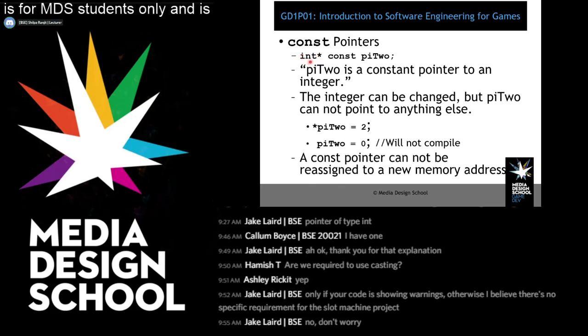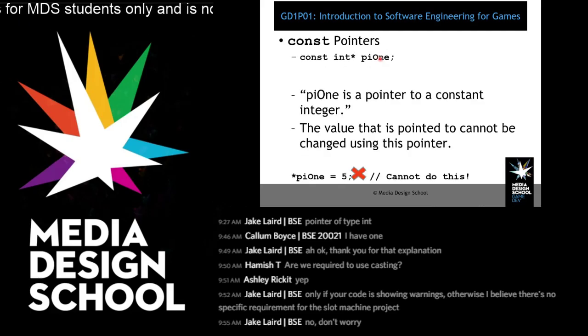So how is this different from the previous case? In this case, your pointer itself is a constant pointer. When a pointer itself is a constant pointer, that means pi2 can only hold the address of this particular integer variable. I am not allowed to change the value of the pointer pi2. Okay. So let me just go to the previous slide just to compare the two. In this case, what I said is pi1 is a pointer to a constant integer. So when I say pi1 is a pointer to a constant integer, I am allowed to change where pi1 points.